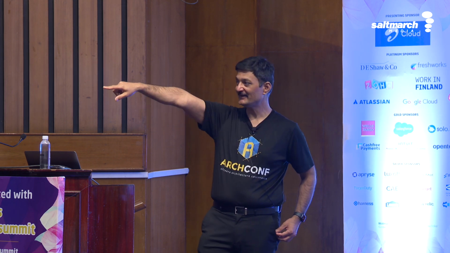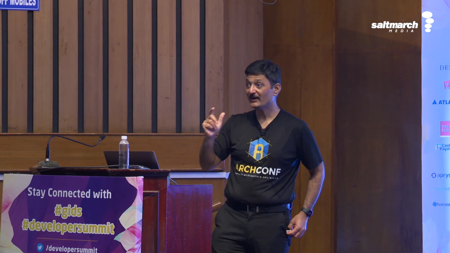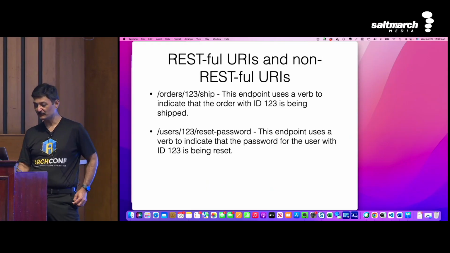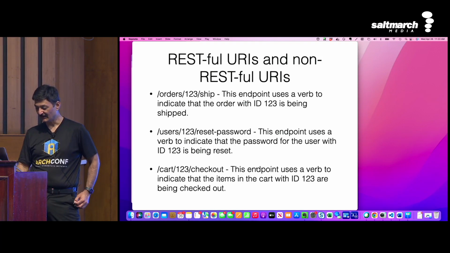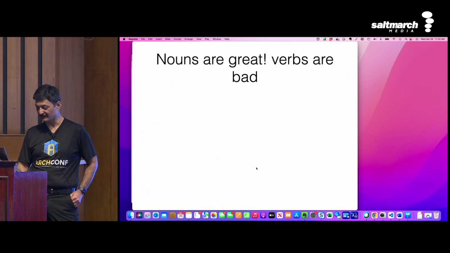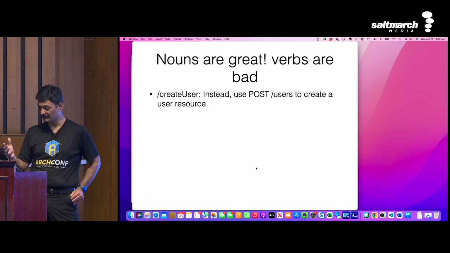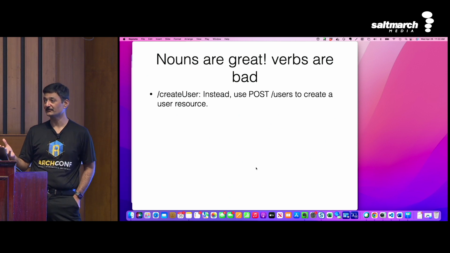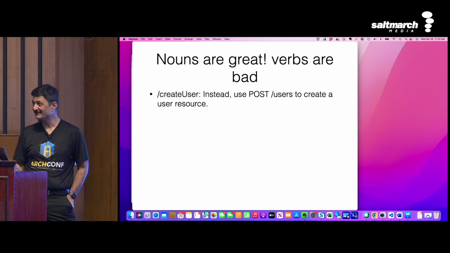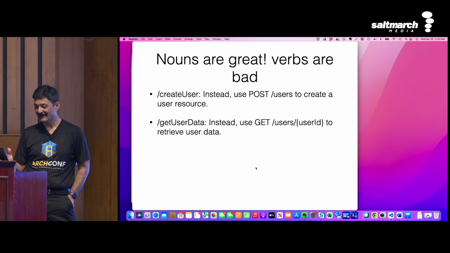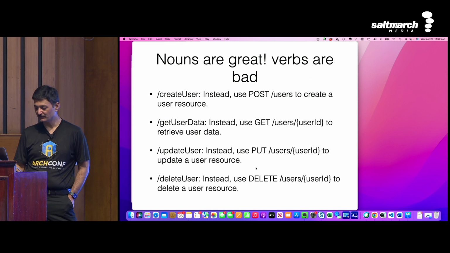Randomize the UUID. Yeah? You need a way so that nobody can guess what the next number is. But you would still be able to do the association based on that. And norms are good. Create users is not good. Don't create an API with create users. Instead, post /users. Okay? Get user data, update user, delete user.